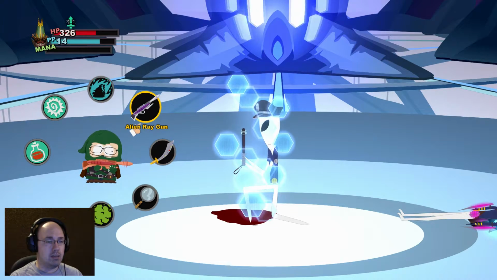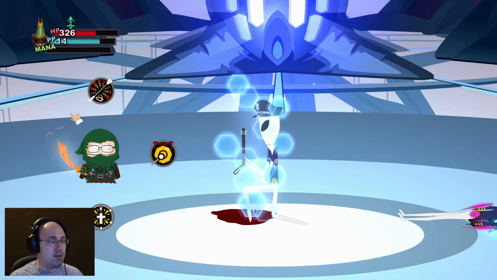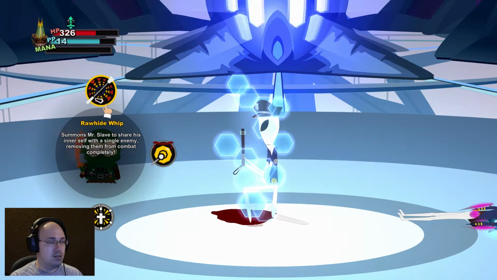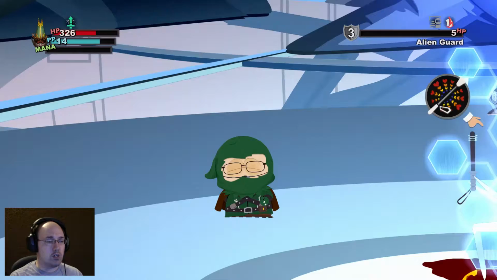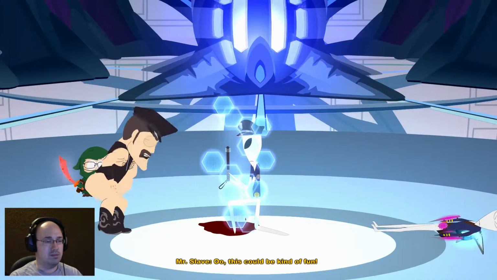How do I hit him? He has a perfect dodge thing going on. Let's see what... Oh, wait, you know what? Because I haven't used a single summon yet, I am going to summon Mr. Slave. He was the first one I got. Go, Mr. Slave! This could be kind of fun.